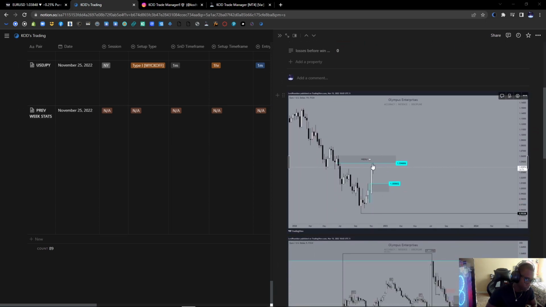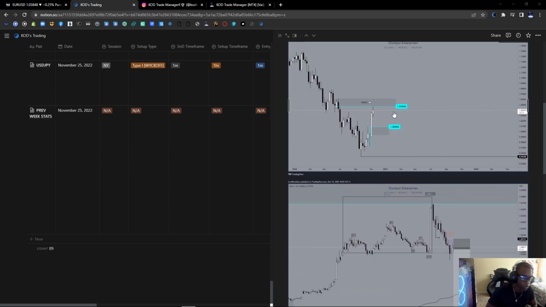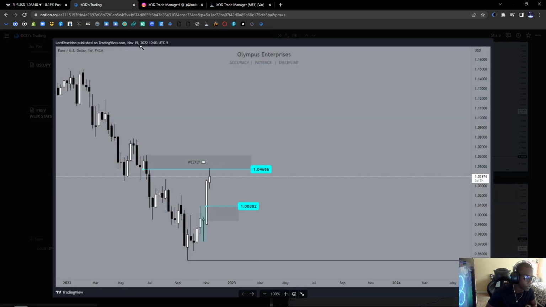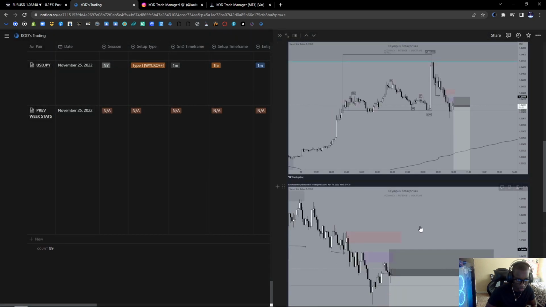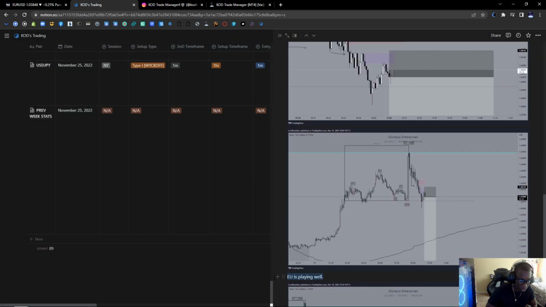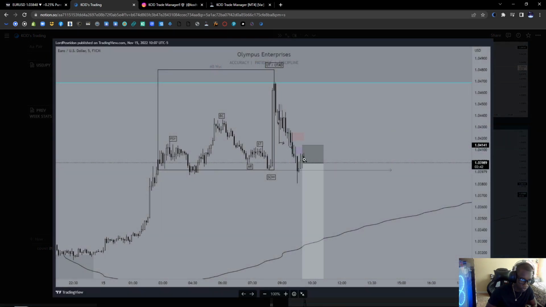So I show my trades while they're active. Notice how these screenshots, if you look at the time, this is 10:03 in the morning, so all of this stuff is accurate. None of this is back tested. And then at this point, I put EU is playing well, since over here we actually grabbed that additional supply up there, and we just expected price to go down. And this is really, really important as well, because you need to make sure that you can actually see the vision of your trade.